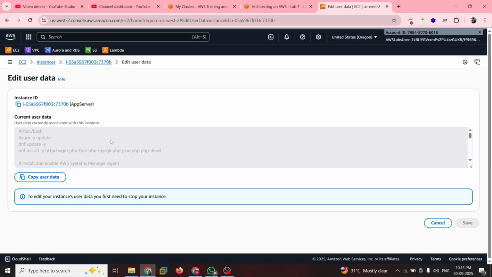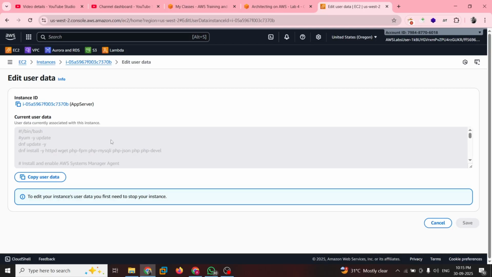Probably we need to copy it only. Copy the user data. Let's copy this. It's bash script based user data. You just copy it into your text editor. Let me open Notepad.